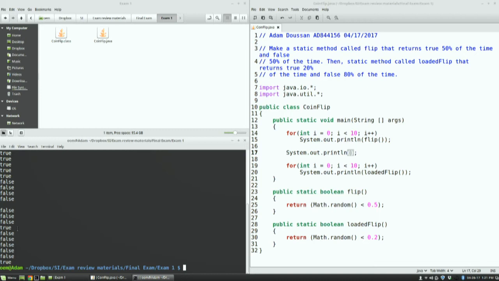What's up? Could you please explain how that return statement returns 50% true and false? So the return statement right here, how does it return true 50% of the time and false 50% of the time? Okay, Math.random can return a defined range of numbers: 0 to 1, inclusive on 0 and exclusive on 1. So you will never get exactly 1.0. You'll never get that. So by saying Math.random less than 0.5, we're basically cutting that number range directly in half.